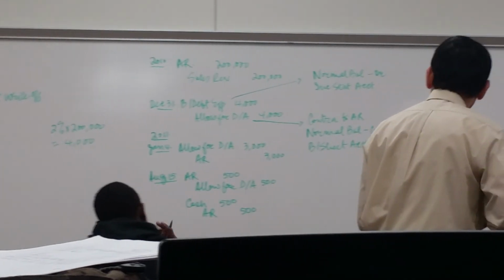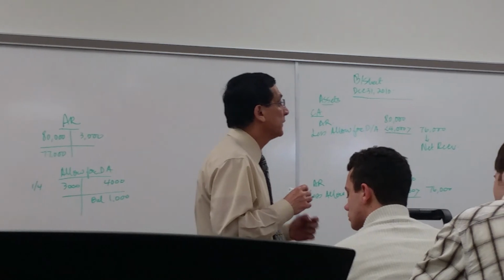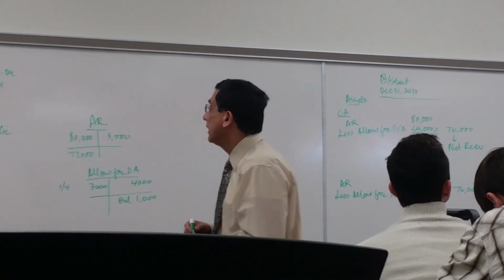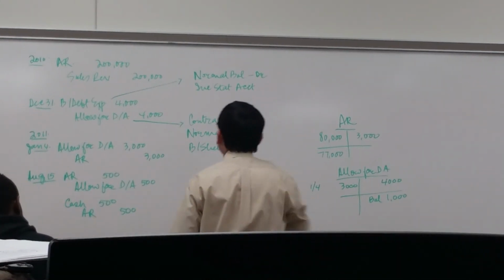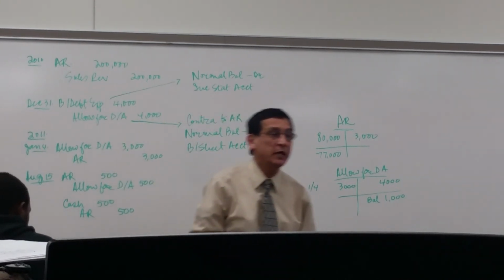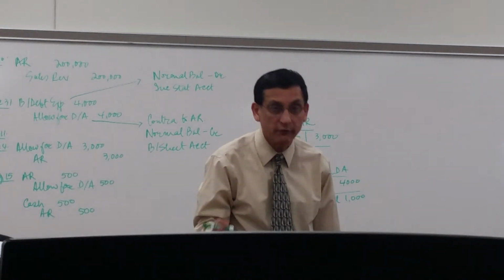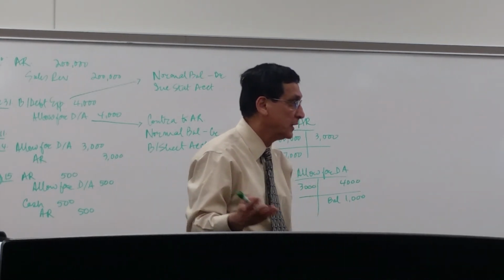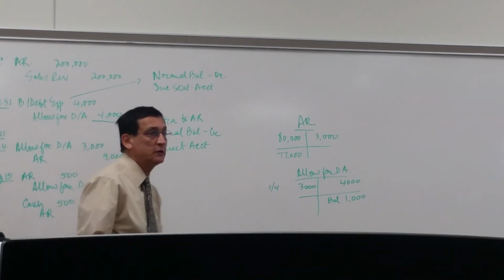With me on this? Net credit sales for 2011 was 210,000. Can you record this in your notes? I'm not going to do it here, but can you record it in your notes? Accounts receivable, 210, and credit sales revenue, 210. Very similar to this entry in 2011: debit AR 210, and credit sales revenue 210. Record the credit sales like we've done here, so that you have it in your notes.